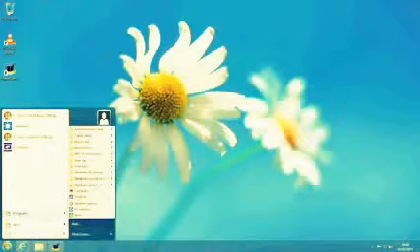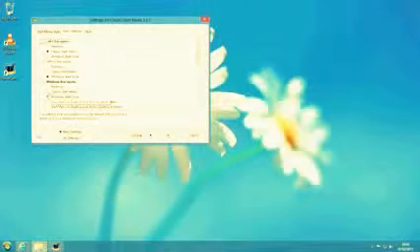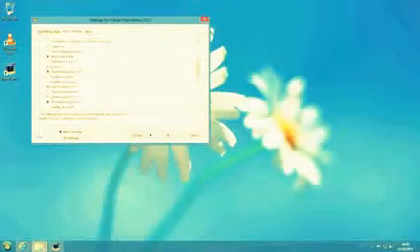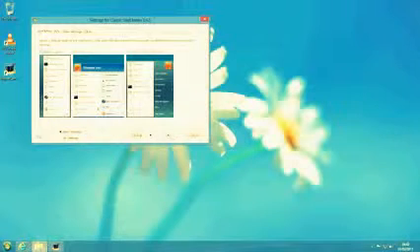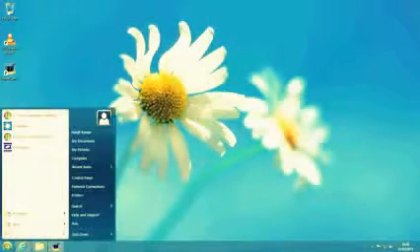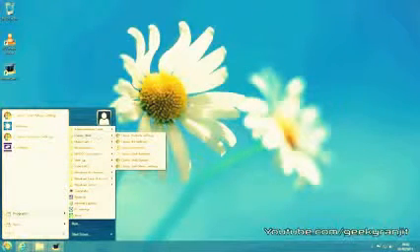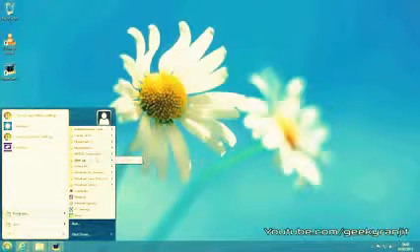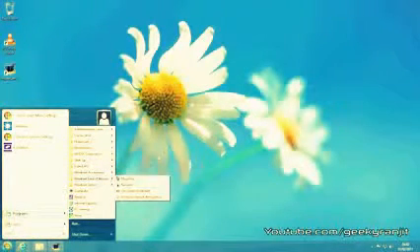As you can see, this is a great utility, I would say, if you're going to use Windows 8 a lot in the desktop mode. It gives you a lot of options, and it's completely free. I have been using this Classic Shell for a couple of days, and I'm pretty happy with this application because it gives us the familiar interface that we are used to with Windows XP or Windows 7, and it just makes the transition from Windows 7 to Windows 8 a lot easier if you're not using it like a tablet. I hope you found this video helpful.